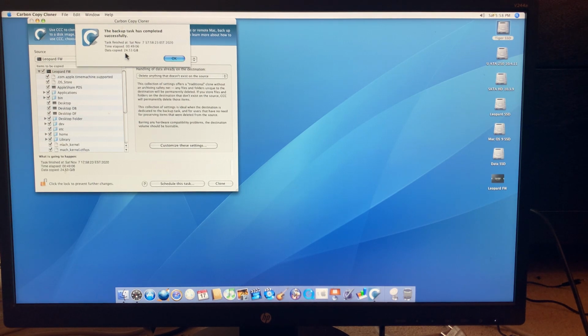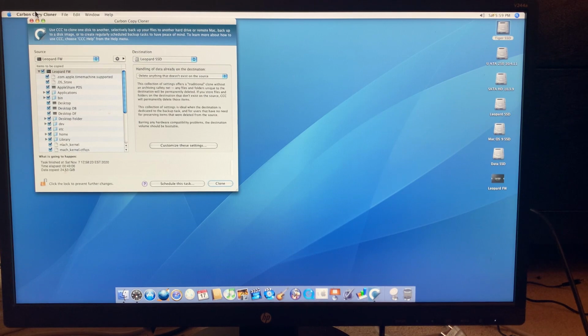All right, this backup has completed. 24 gigs, so there's about 11 gigabytes more data on the Leopard installation, and it took slightly over 9 minutes longer, so the actual transfer rate was faster going from the Firewire drive plugged in directly, whereas before I was plugging in IDE drives, which were connected via target disk mode and Firewire. All right, so this all worked.